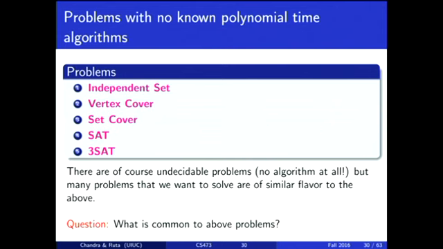So why is that? What should we do when we don't know how to solve them in polynomial time? We don't have any efficient algorithm. It could be that we are simply not clever enough, or maybe there is no polynomial time algorithm for them. That is also a possibility we have to entertain. So we would like to prove, and as mathematical people, we can't just simply say, oh, well, we should try. To prove, is it true that there is no polynomial time algorithm, or is it just that we're not clever enough?